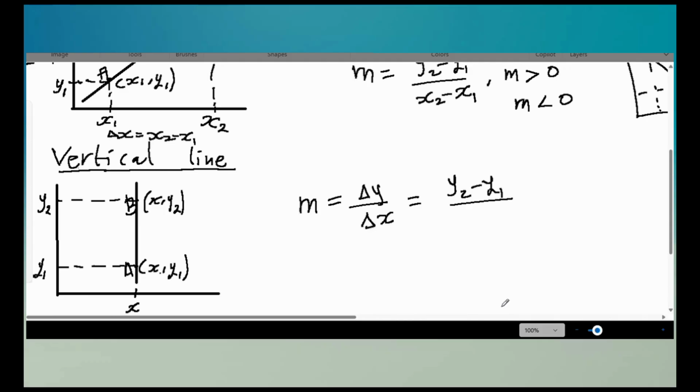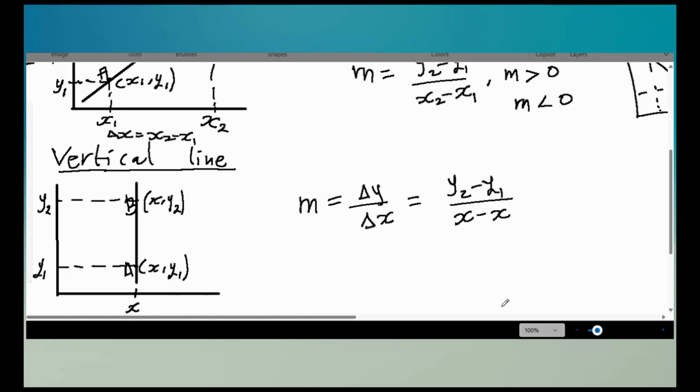So actually, if I subtract y1 from y2 to get the change in y, and I'm looking for the change in x, I'm going to subtract x from x. But as I said, this x is the same x on both point A and point B. So assuming this x is 2, then at point A and point B we are going to have 2.